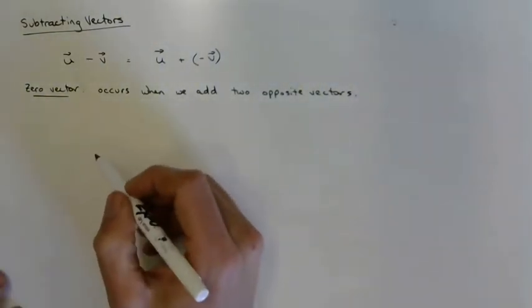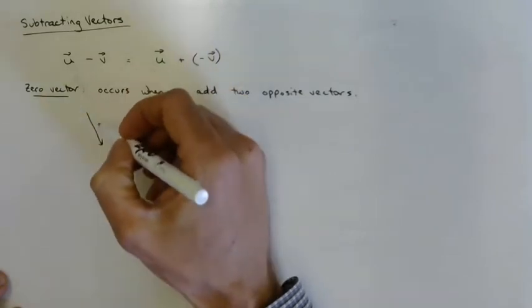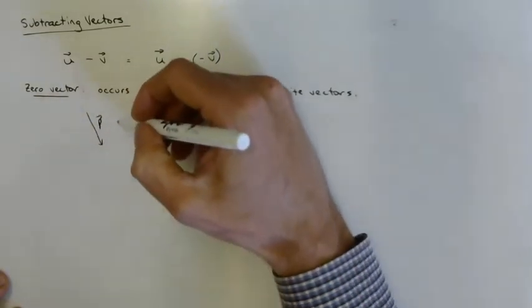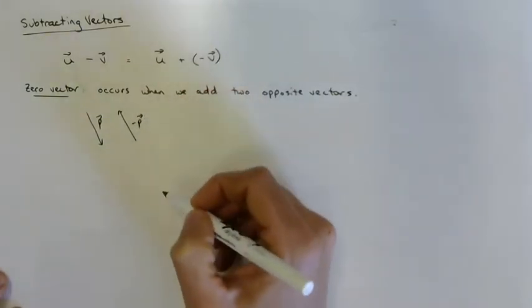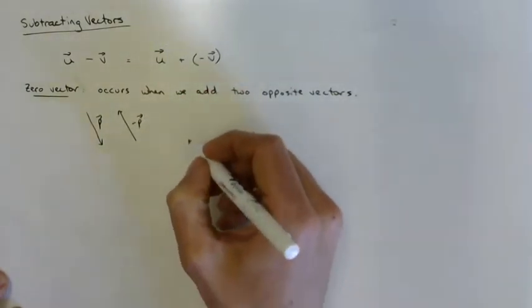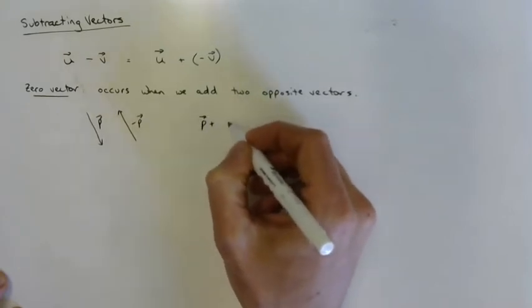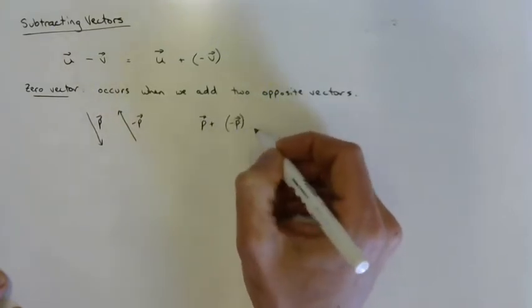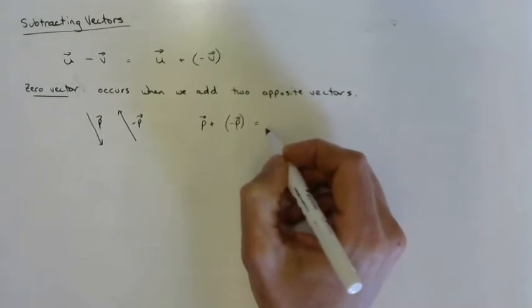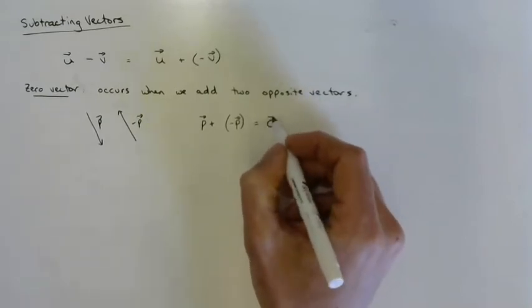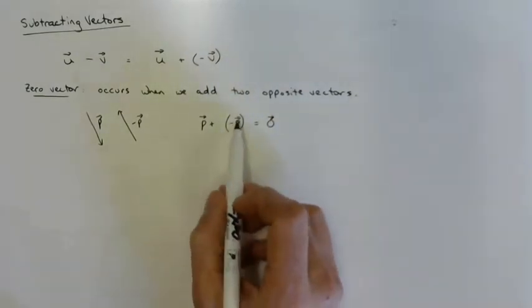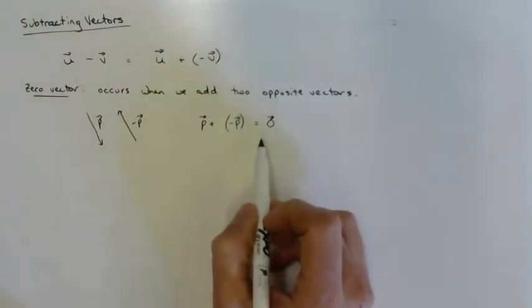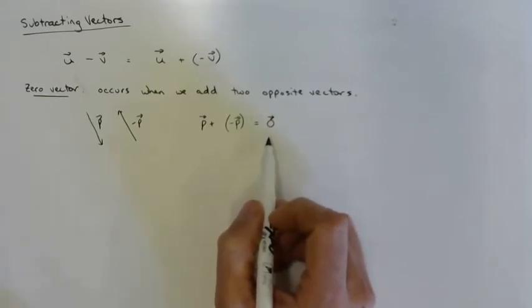So quick example would just be, you've got vector p and the opposite of vector p. And so when you add those up, p plus the opposite of p, you end up with the zero vector. The zero vector is written like this, okay? It has to be written as a vector because it's not just zero magnitude, it has a zero direction as well, as in it has no specific direction and the magnitude is zero.